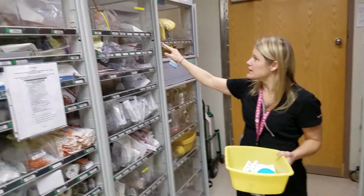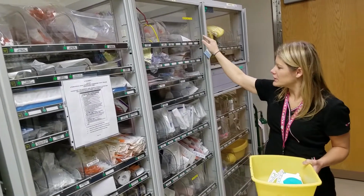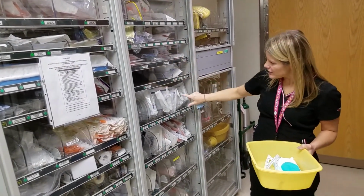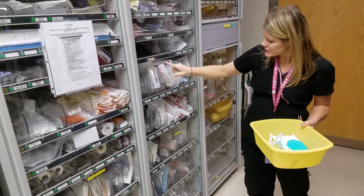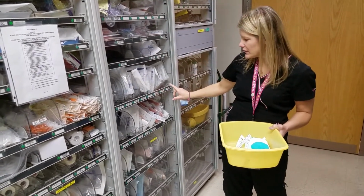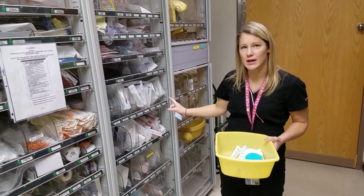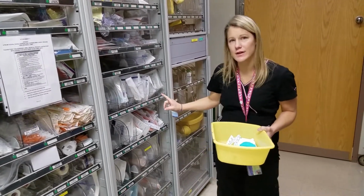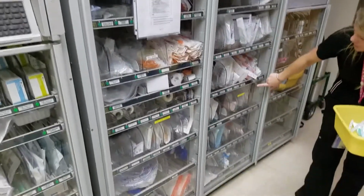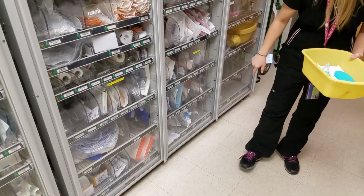This next column is the stocking stuff for the ward clerks, and then down here are syringes for G-tubes and feeding, and it'll say gastro here. This is all your enteral tubes. We're currently using the Medela orange system, so we are having a little bit of trouble with the connections, but there is always a Toomey syringe that can combine both of the tube types. Then the dressings go along here all the way through, and tape. And then down at the bottom you'll have your hot and cold packs.